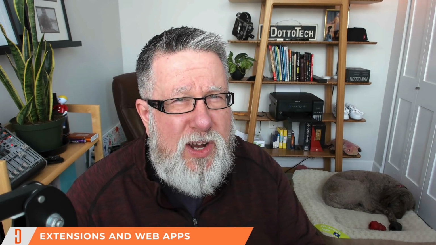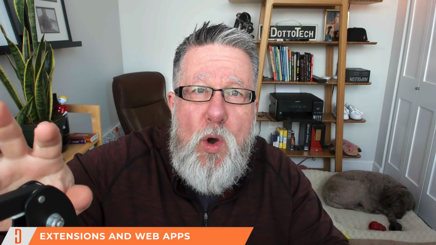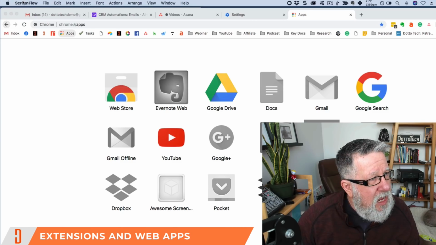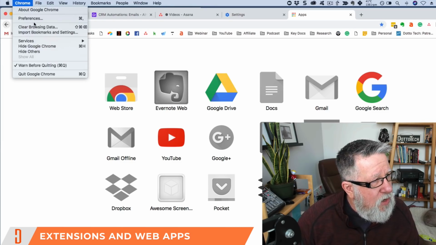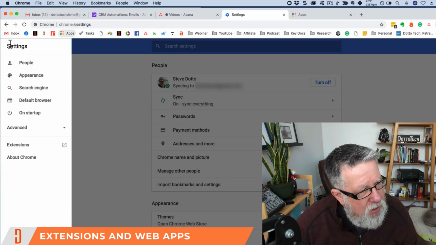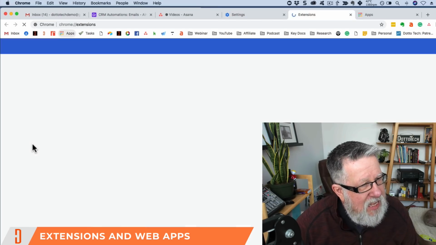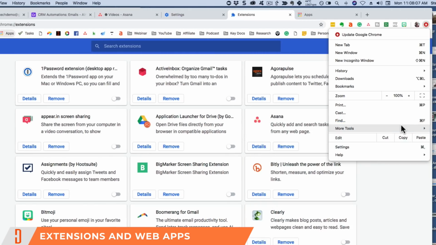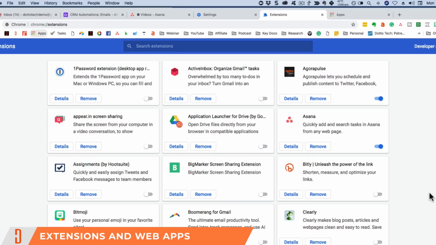Now, I fully expect you to occasionally get confused between extensions and web apps. Don't worry, I find it a little bit confusing as well. But let me show you what's really important about this, and that is, where do we go to manage and find extensions? For that, we could go under the drop-down menu over here in Chrome, under the Preferences. We go under the Settings menu, click on the hamburger, and there you can find the extensions. You can also find all of this information over on the right-hand side of the menu by going under the More Tools menu in the drop-down menu over here. They give us multiple ways to get to the same result.